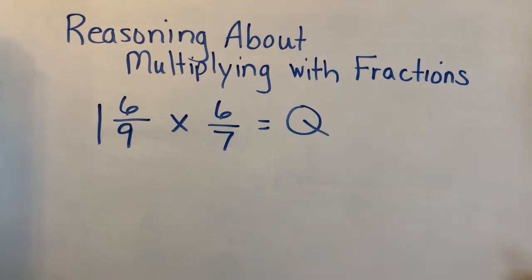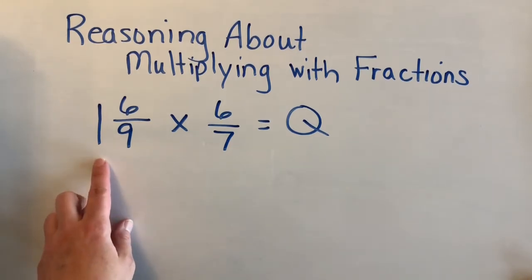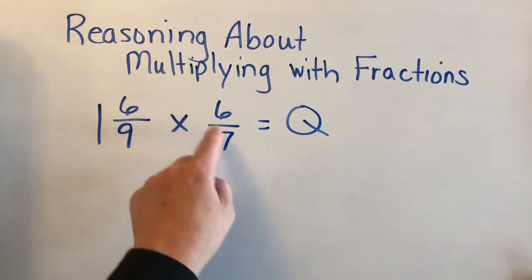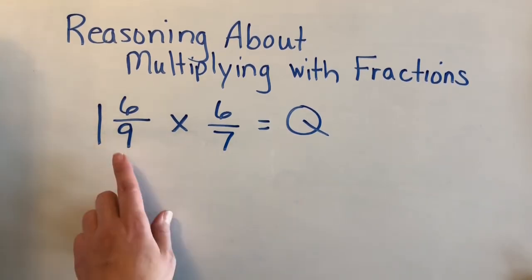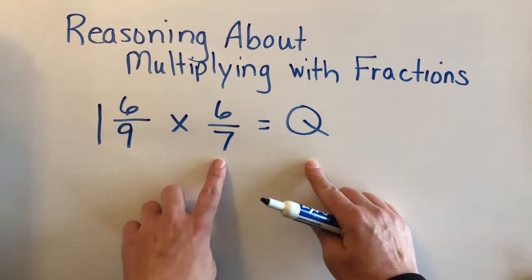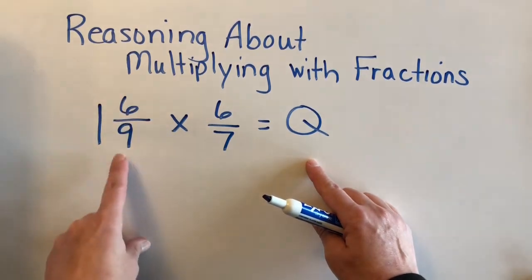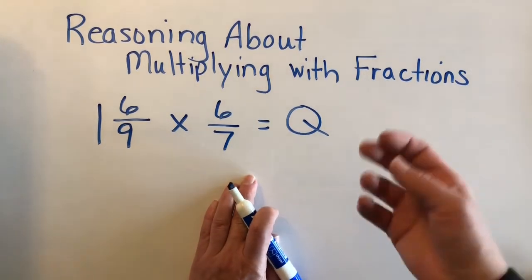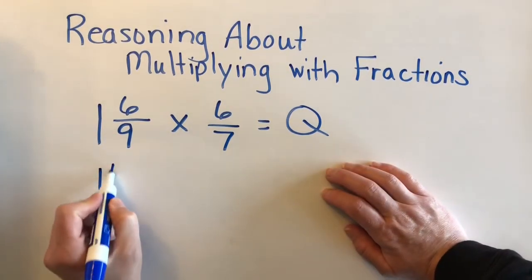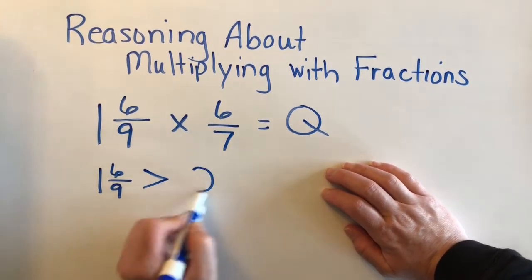All right, so the next problem we're going to discuss is a mixed number times a fraction. Mixed number meaning that it has some type of whole with it. Now that will change our problem. So this number is close to 1, but it's not quite 1. And we know any number times 1 equals that number. So our answer, if this is not quite 1, is going to be a little bit less than this. So we can tell that because any number times 1 equals that number. So 1 6/9 is actually going to be greater than the product.